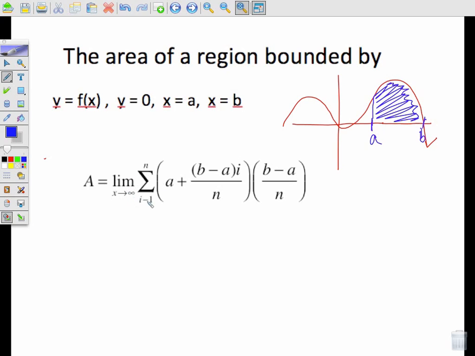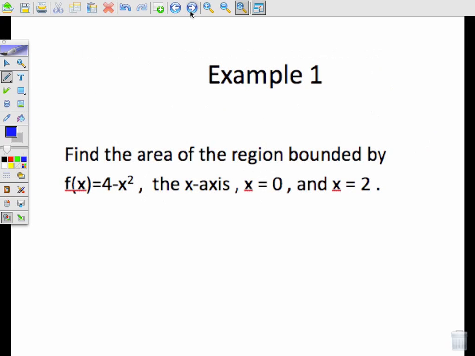So this is the formula that we use. It's the limit as n approaches infinity of the summation. And this summation right here should be f of all of this. Basically, we need to substitute my a and b values in, the beginning of the interval and the end of the interval, and then evaluate the limit after working with all of our summation formulas.